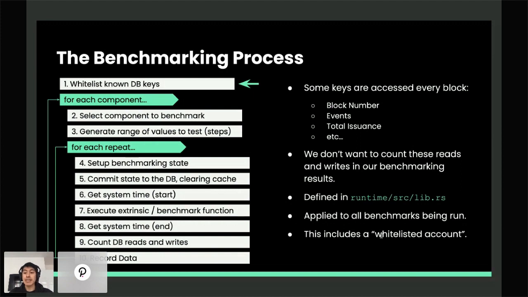And there's also a whitelisted account. Another good example of a whitelisted storage item is an account. When I'm doing a transaction to my runtime, there are things already changing about my account, like the balance for the fees they take, and the nonce that increases. So my account, when I'm calling into the function, has also already changed. So if you have a runtime function which changes something else about the account or reads something about the account, that's already free too. So this is all part of this whitelisting process.